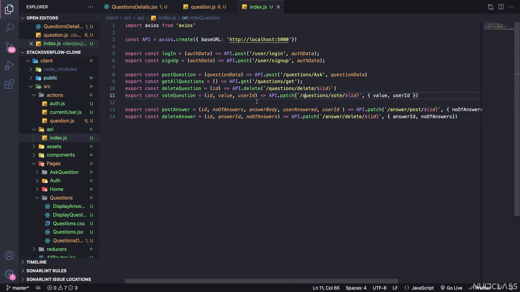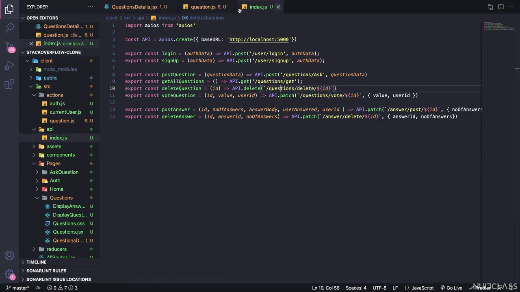So you can see here I followed a pattern. These two requests are for authentication, these four are for questions, and these two are for answers. I have just differentiated them by leaving a line empty. So you can make your code more readable by adopting these things also. Now we are done with the front end part. Now we will go to the back end part.